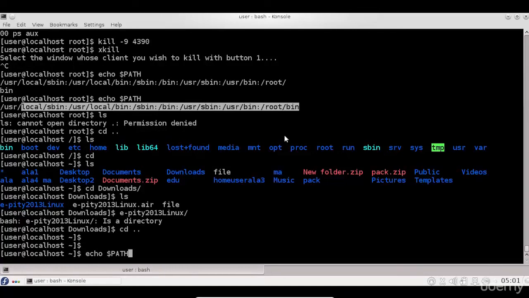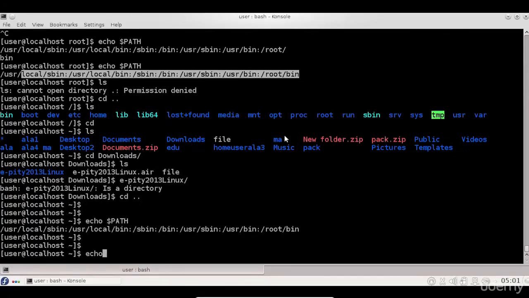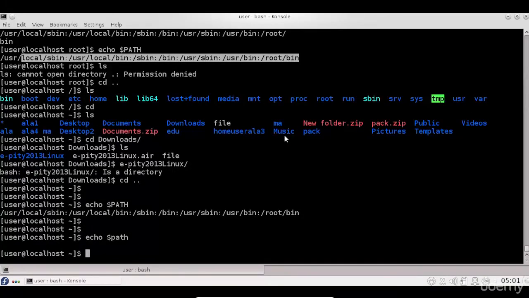If you type the command echo PATH without the dollar symbol, the system will just display PATH on the screen. You should also pay attention to letter case. Even if you remember about the dollar sign, but you write echo $path in lowercase, you'll see an empty string, because the system does not know a variable named path in lowercase.